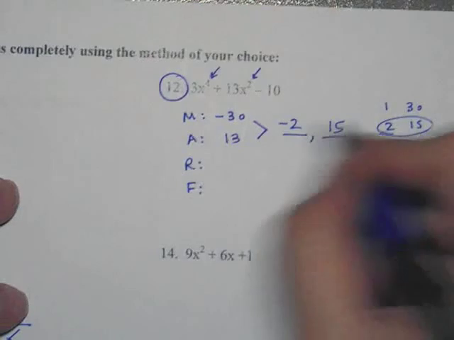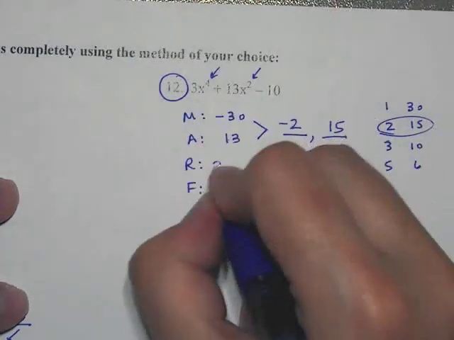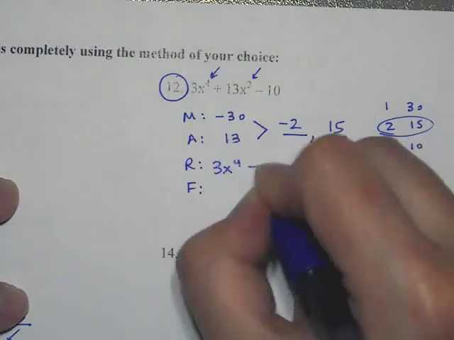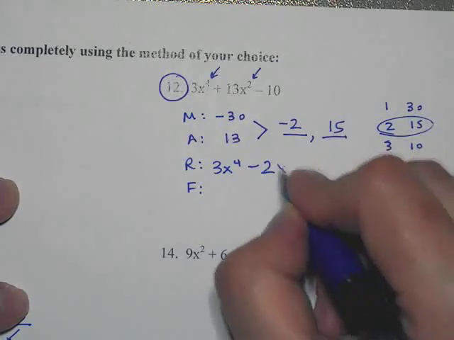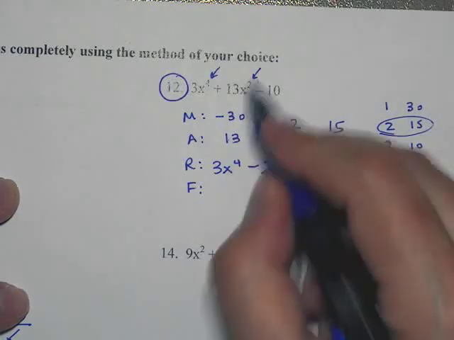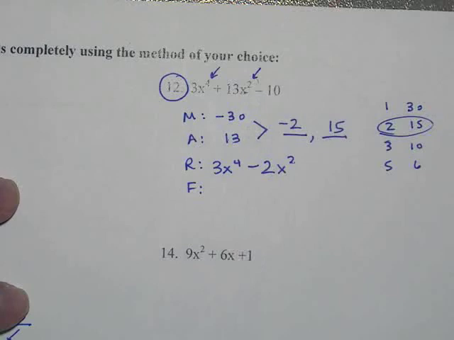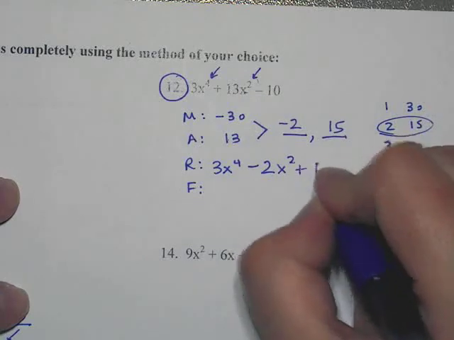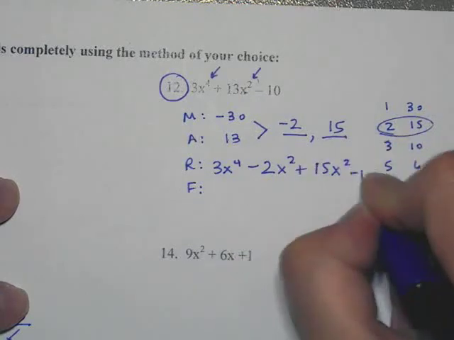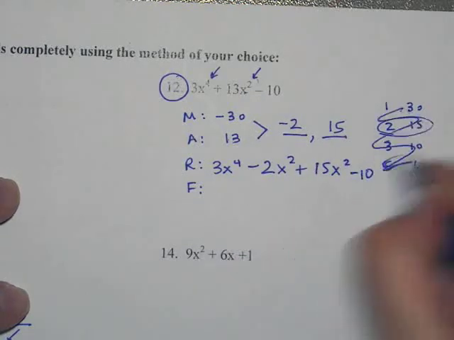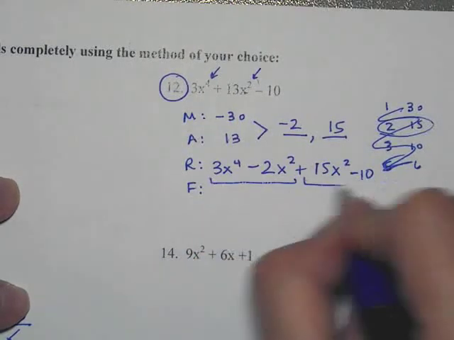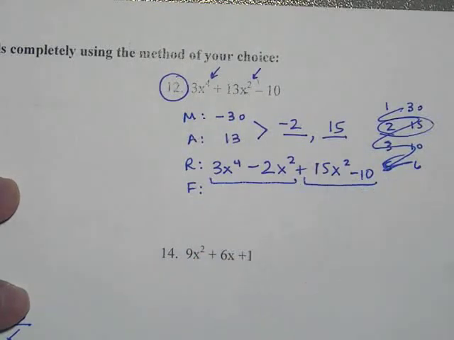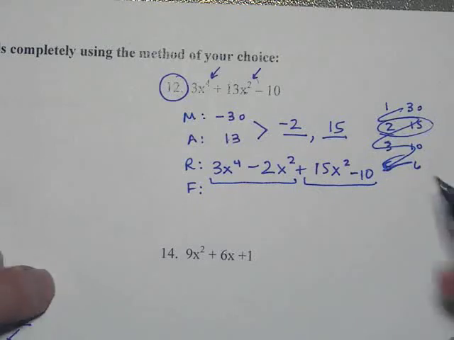All right, now I'm going to go and do my steps again. So 3x to the 4th power to start. Now, though, when I plug these numbers in for that middle term, I'm not just going to put x on them. I'm going to put x squared because that's what is here in the middle is x squared. Okay, so that's what makes the difference here. All right, and this work over here is kind of in my way. All right, so now I'm going to do my factor by grouping. Make sure you put x squared on both of those middle terms when you replaced them.